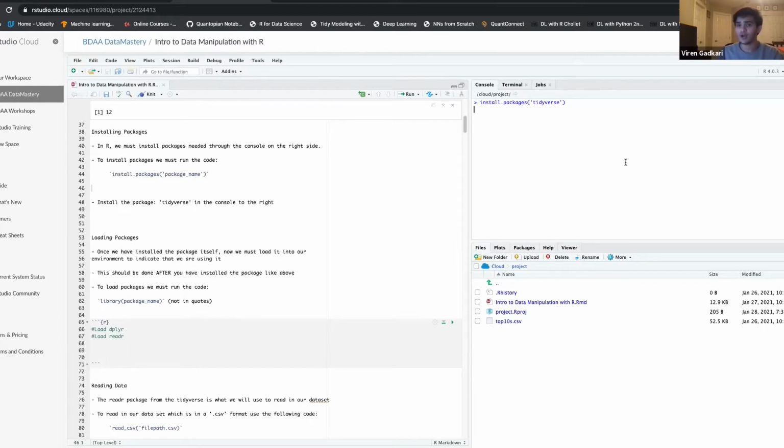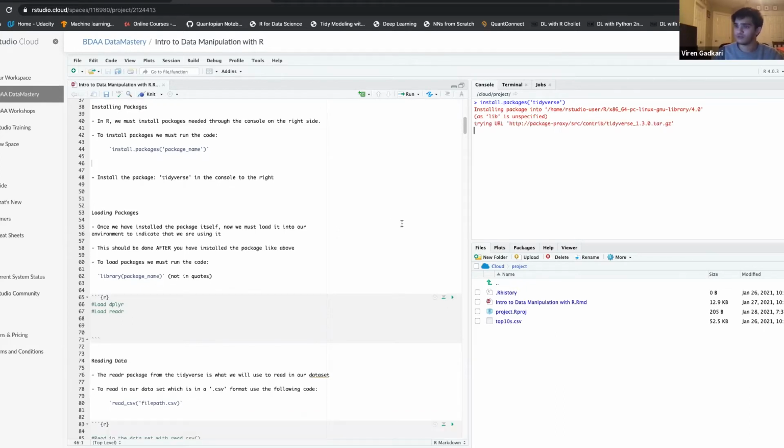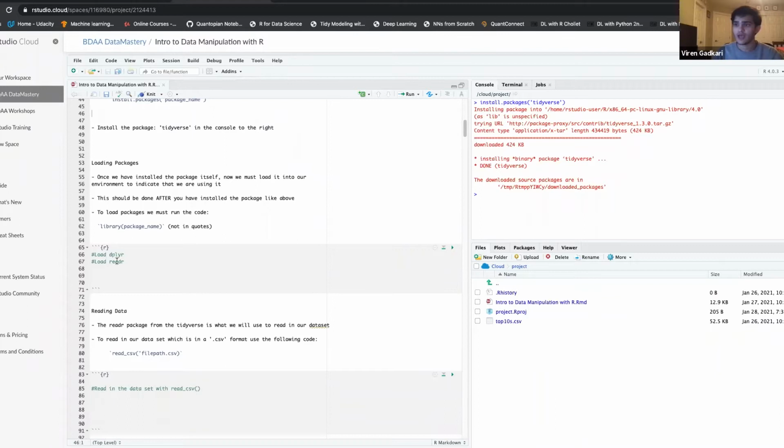To know that the console is actually running a process, you'll see here that there's this red stop sign. Basically this means that there's a process running in your console, and if you want to stop it, you just press this red stop sign. We see it's just going to take a few moments to install the various packages we need. This will take a few moments. But now we see that the stop sign's gone and it's been downloaded. Once that happens, we can access the various packages within it, which are dplyr and readr.